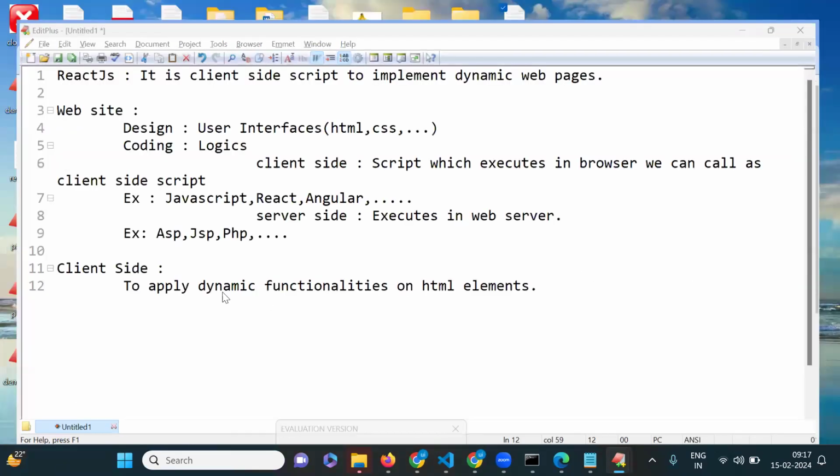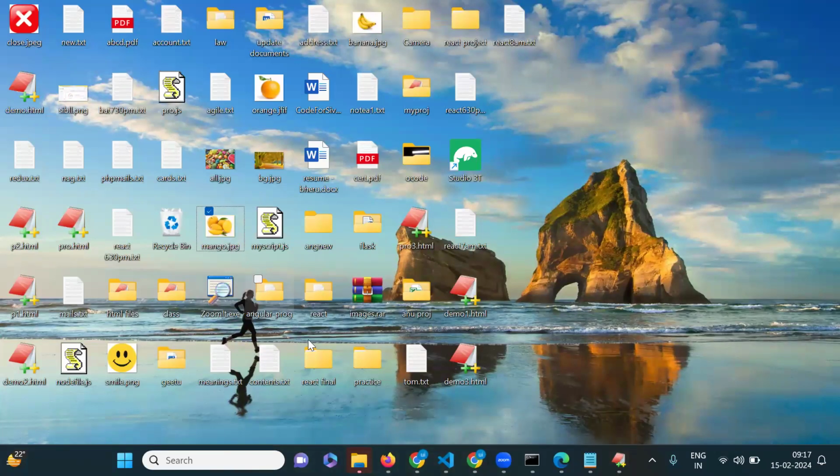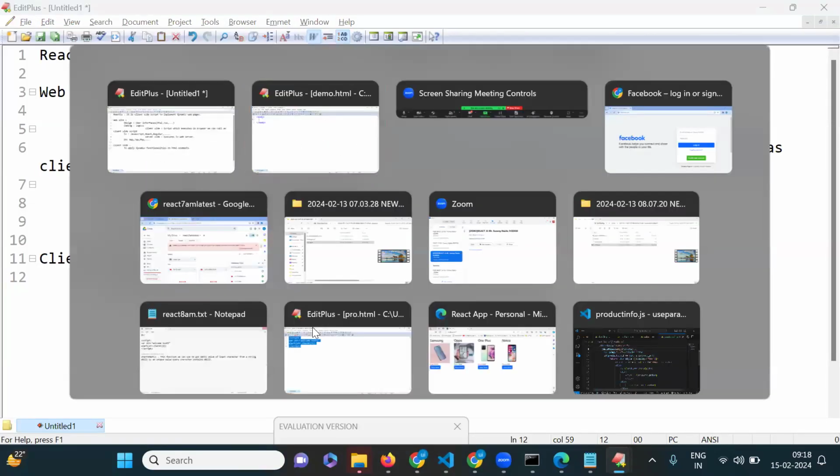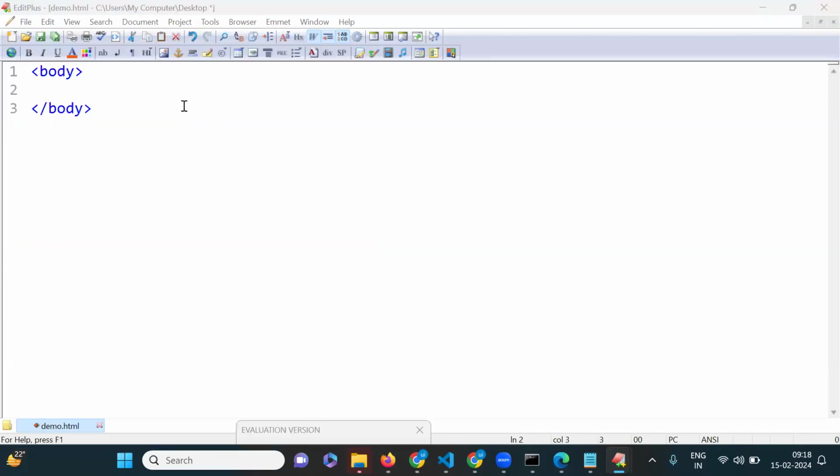First of all, on my desktop I have images. One image is mango.jpg. I want to show that image in this HTML file. So here, IMG, src equal to mango.jpg, and width equal to 100 pixels.